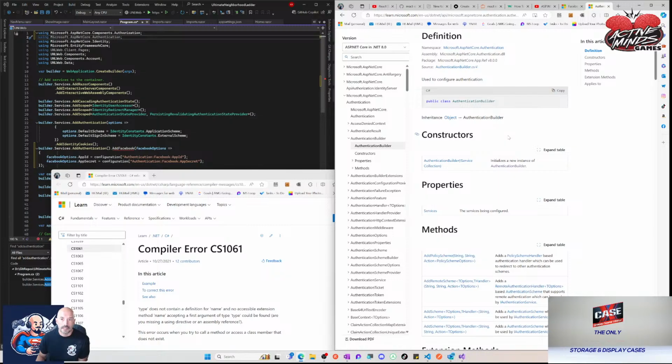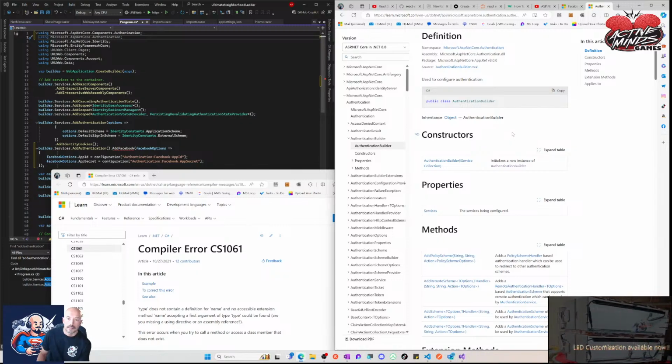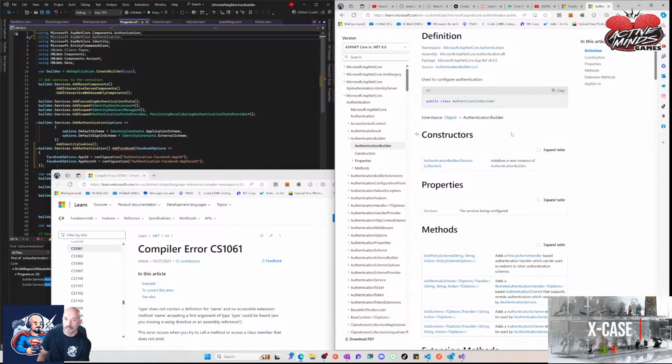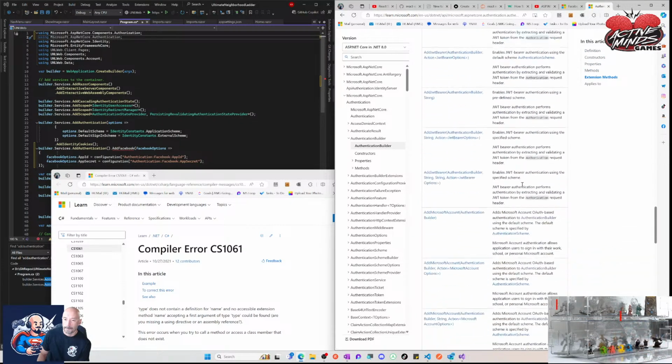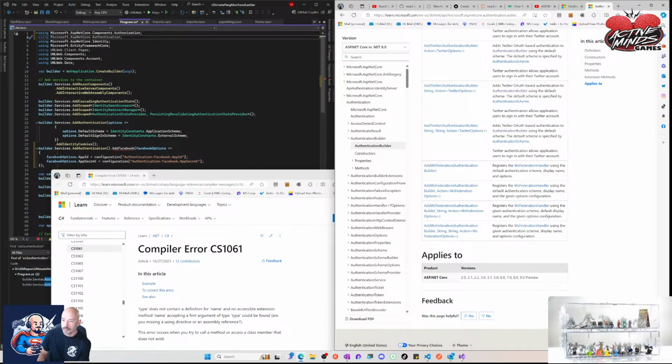Used to configure authentication. Initializes a new instance of authentication builder. Is there any examples? No, of course not.